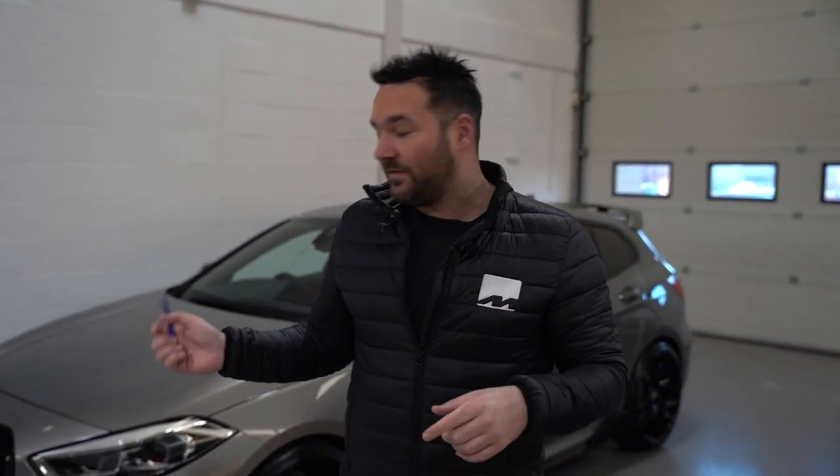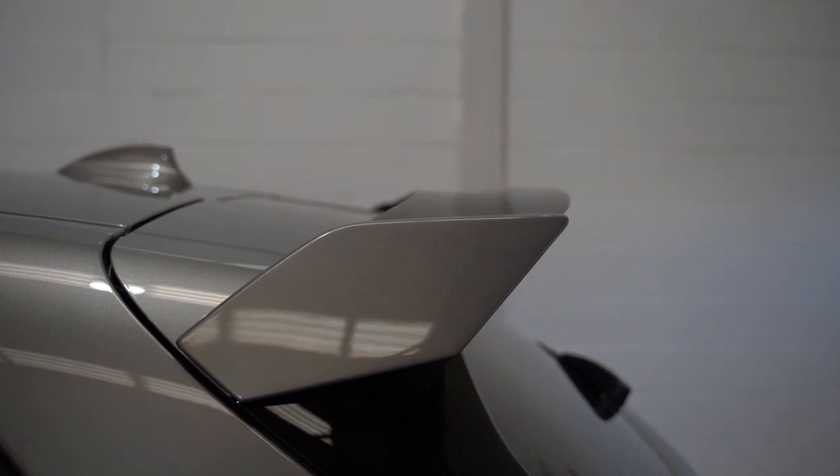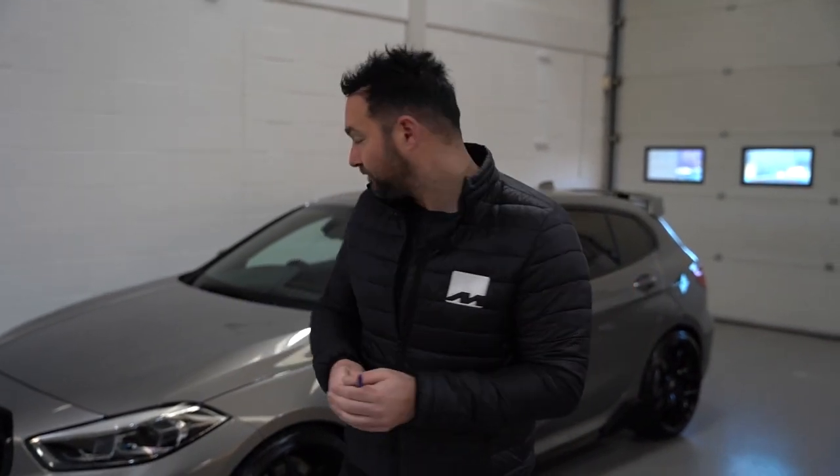M Performance genuine front and sides and top spoiler at the back, but then of course you paint the end canards to match the body colour. That's just something we do on the Motech Edition cars. We can do it while the cars are here for a week or so. We wouldn't really offer it to anybody else, but on a Motech Edition car, no problems at all.